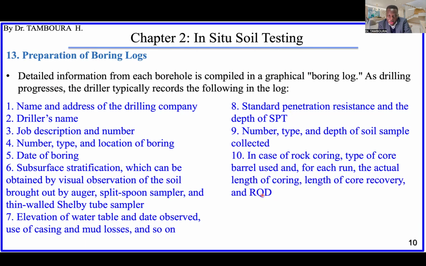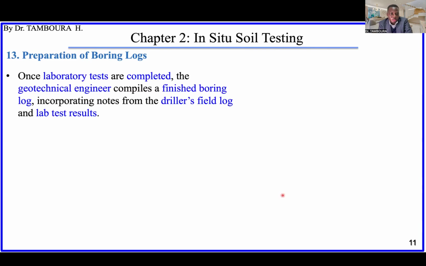The rock quality designation. So once laboratory tests are completed, the geotechnical engineer will compile the finished borehole log, because to complete the borehole log we need some time to write, for example, for each soil stratification, what the soil parameters and soil characteristics are.